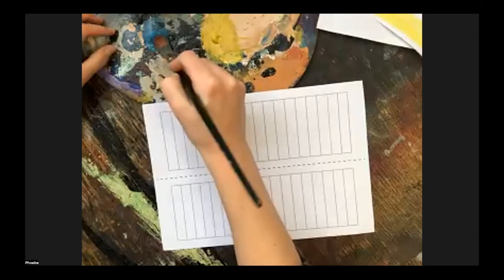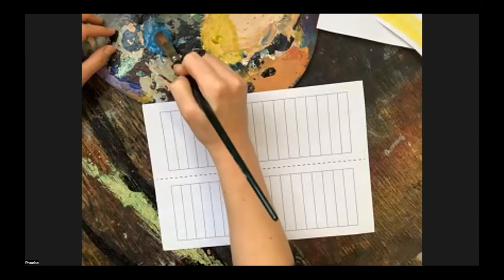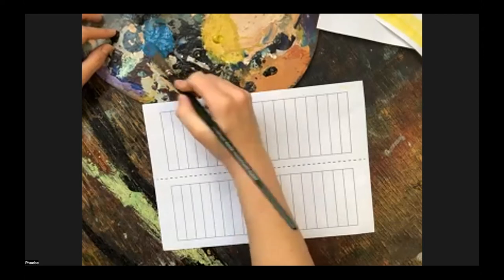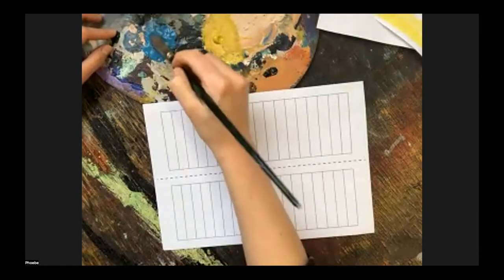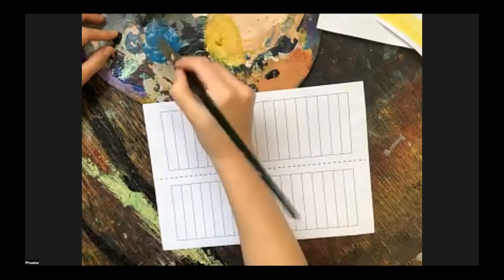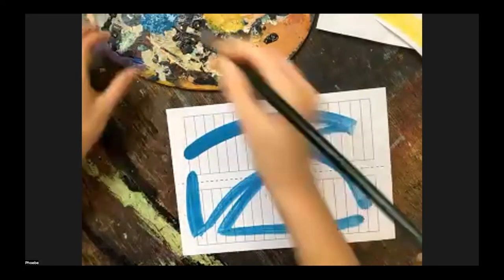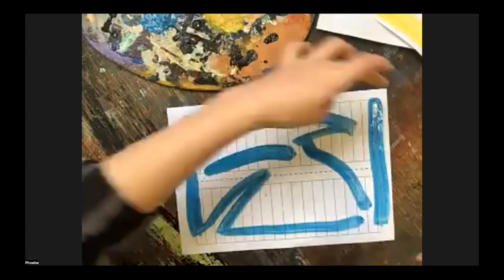So again, loosening it up with some water just by dabbing it on. It's sort of like a squashing technique, if I can use the word technique. And then adding a bit more water to make it a bit looser. Okay. And again, we're going to fill the page with as many expressive lines as we can. A bit more water here. So, trying to keep some gaps.